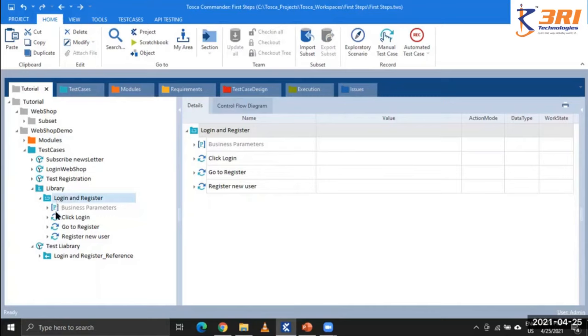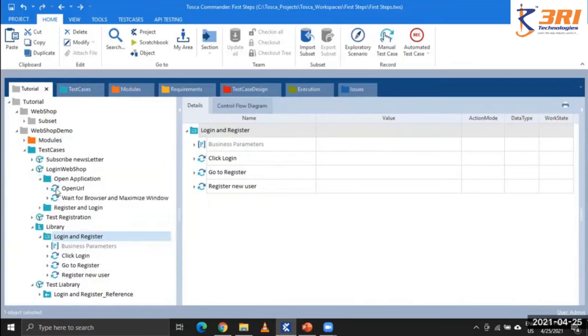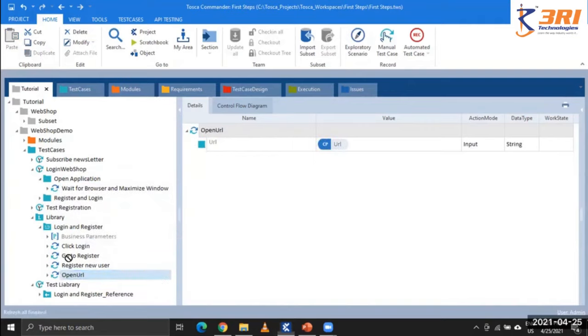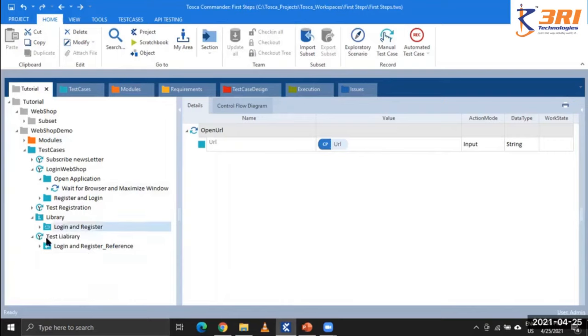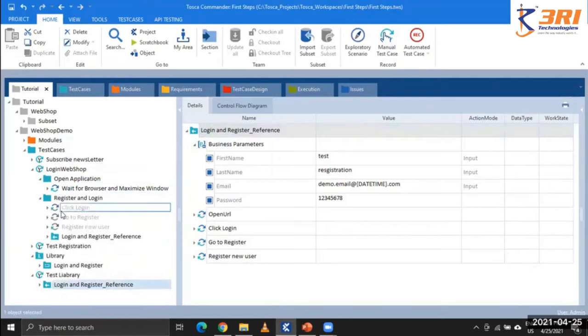If we include this, let's say this open URL in our library itself, if we include this step, and let's say we have used this in 1,000 test cases. Now I have just changed this particular step in our library. Now it will reflect everywhere wherever I have used this library. So here it is reflecting, here it is also reflecting.